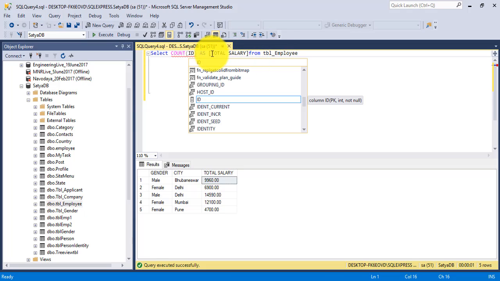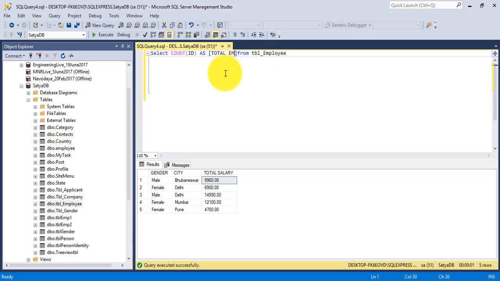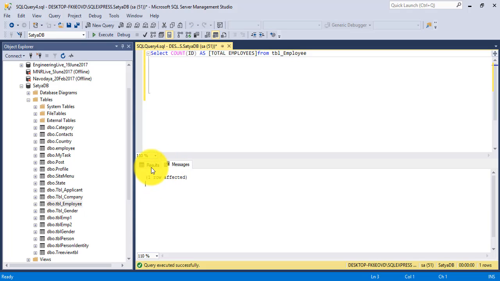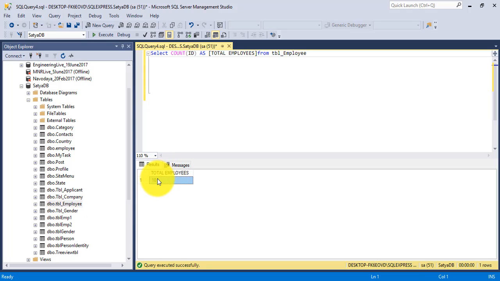It gives us the total employees in our organization. Our total employees is 10. There are 10 rows there, and it shows that one row is affected. For getting total employees, we need to use the count aggregate function, and here I mentioned the ID column. So it gives us the total number of employees in our organization.